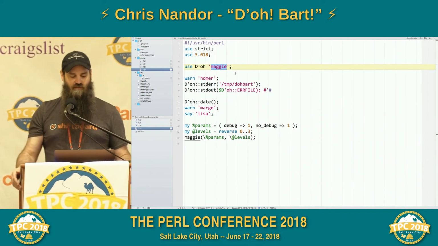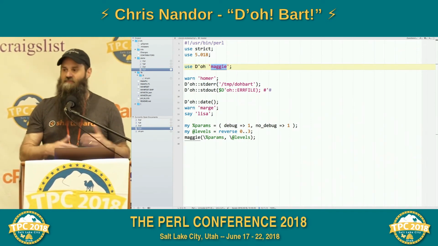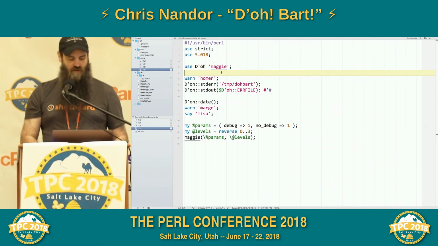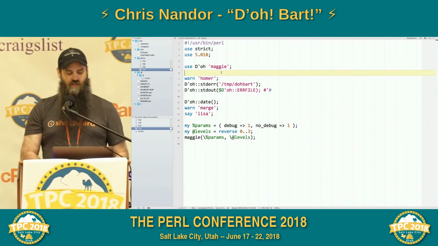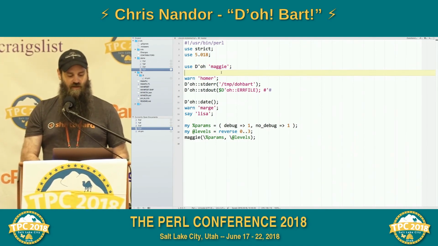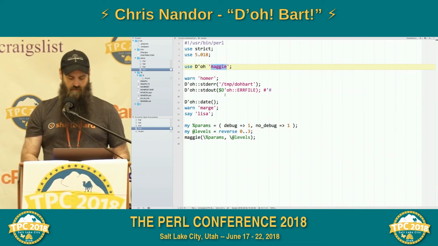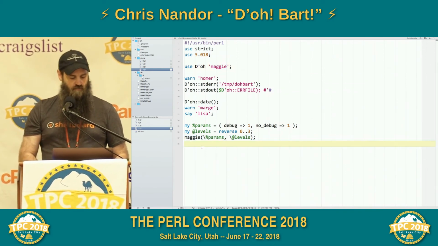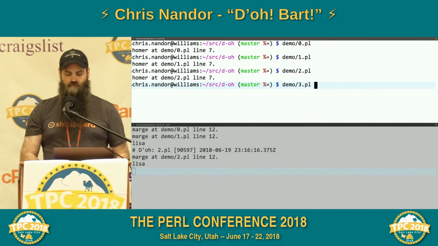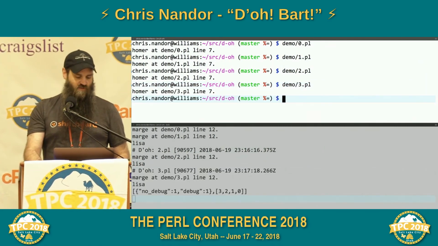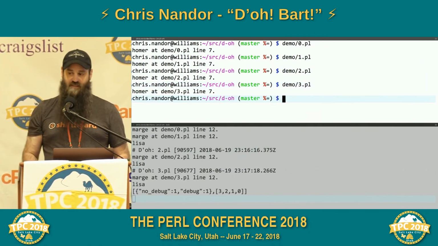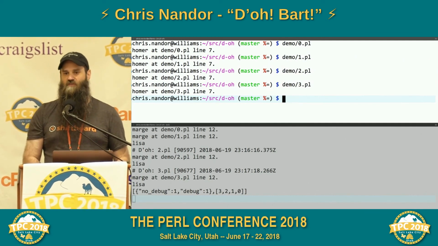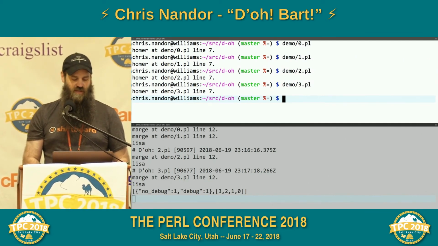So if you just want to have something called damn it or something, you could, because it's cathartic that way, right? Depending on your mood. So we say use Dope with that name, and then down here we just print out some stuff, and sure enough, it just prints out the JSON there. That's what I've got. I just came up with this idea yesterday, and so it's on the CPAN now.